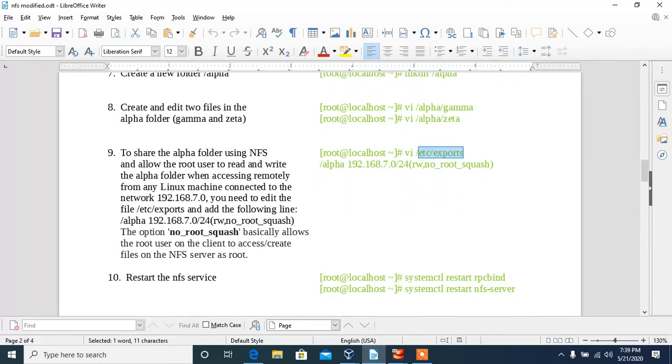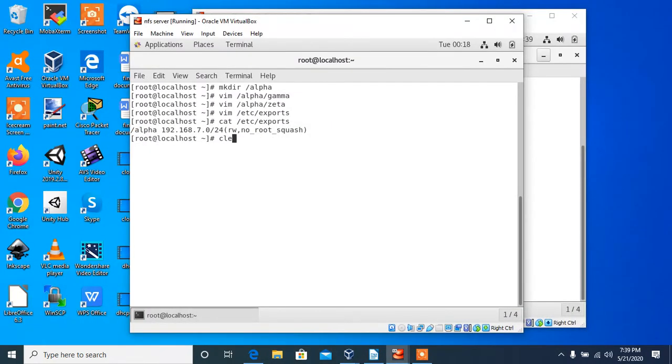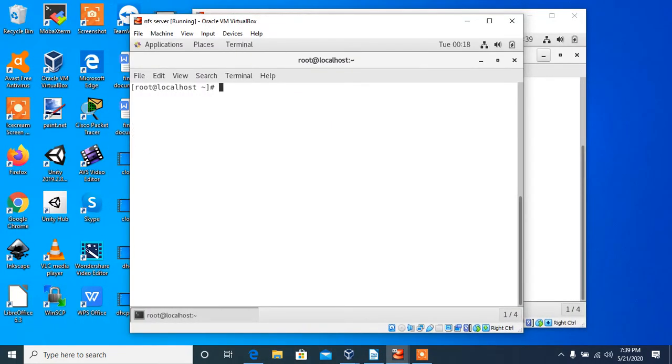Now I will restart the NFS services. systemctl restart rpcbind and another is nfs-server. Okay, so no error. This means that our configuration is all good till now.